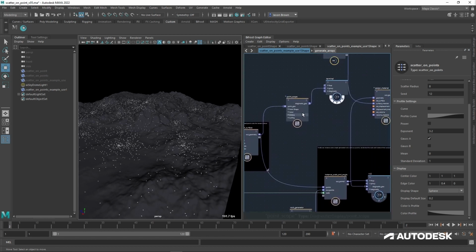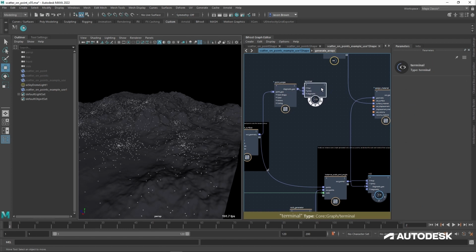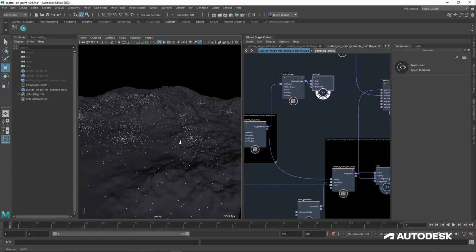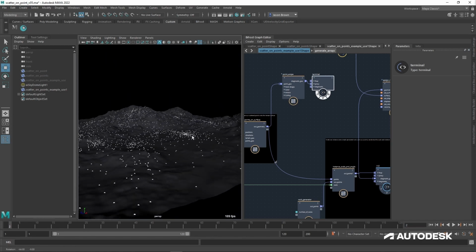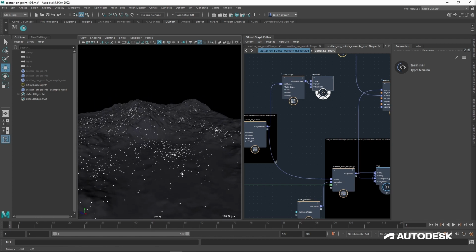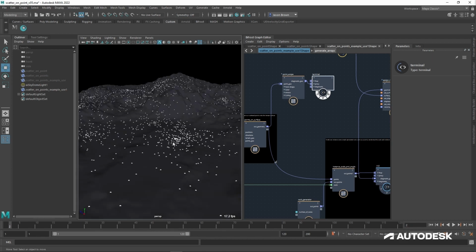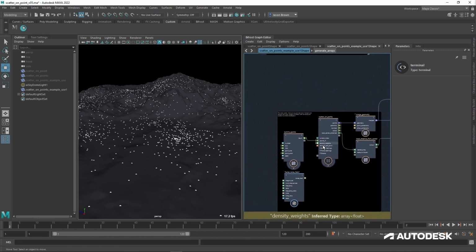Cool. So what I'm doing now to increase the power of this whole thing, I mean, my goal was to go out and use this, and I didn't use it in the most realistic scenario. You don't usually get rocks halfway up a hill, or in this case like a little bumpy bit of mud or whatever it is we're doing. I wanted to use the scatter on points in a situation where it could be used, and this is one of them. Obviously you could do things with the density weights here.